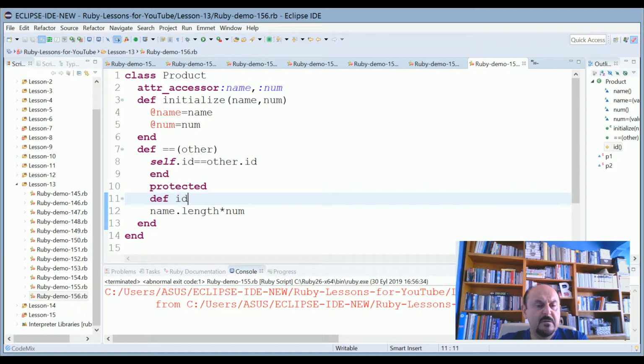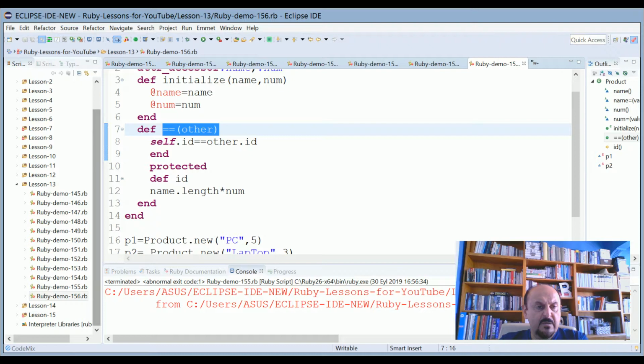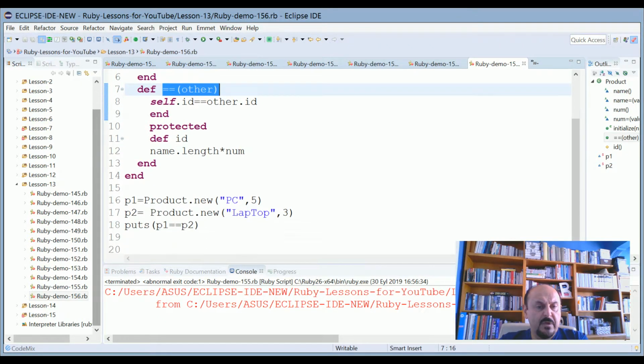I define a class product with attribute accessors name and num. I initialize it by using class variables, and I make an inquiry so as to find out whether it equals the other.